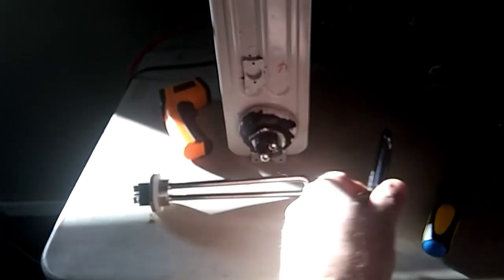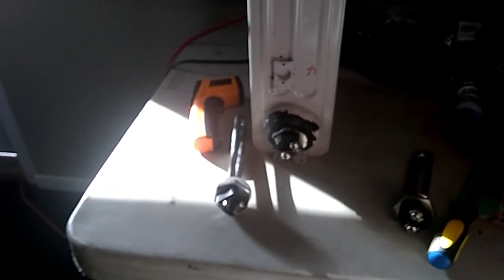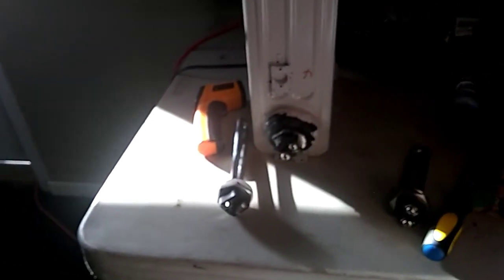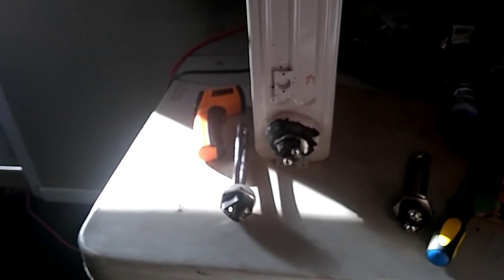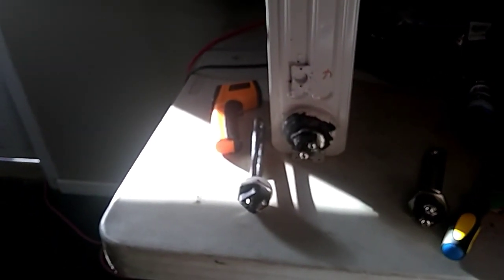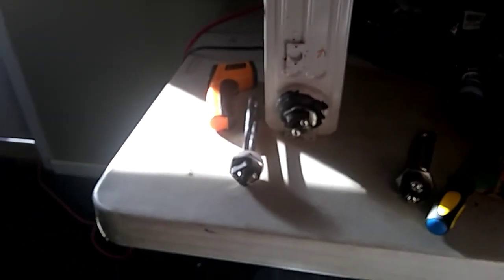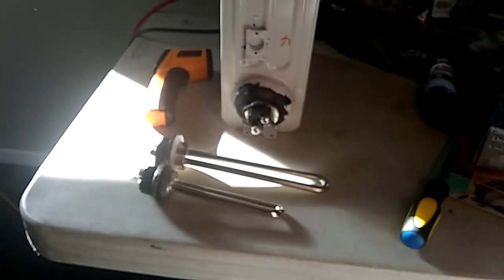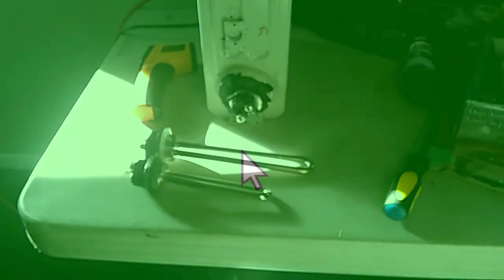This 12-volt element is supposed to do 300 watts; the 24-volt one does 600 watts. The plan is to pull the current one out, clean everything up, put the new one in, and silicone it in place — it needs a full 24 hours to dry, which is fine since we have rain and storms coming anyway. Once it's done we'll hook it to the array on the roof. The better panel angle, more hours of sun, and the larger surface area of the new element should all make a difference. That's the next step in the evolution. Until next time, I'm Tony with Our World Outdoors.